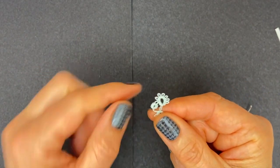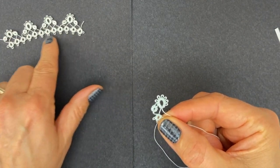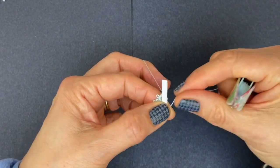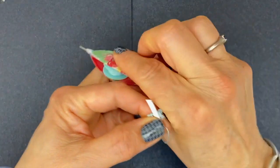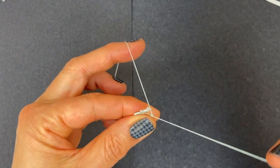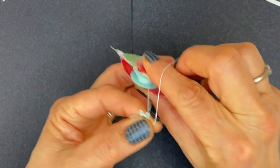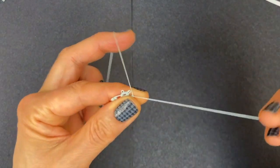I'm assuming this big ring here is the hen, and these little ones are the chicks. Now we're going to make the next — I call these the border rings. Reverse work again, use my gauge, place it on top of the bare thread, wrap around the hand and back on top of the gauge, and make the first stitch. Remove the gauge. Two more stitches, so we're doing three, and a join — then the next three: one, two, three — and a picot.